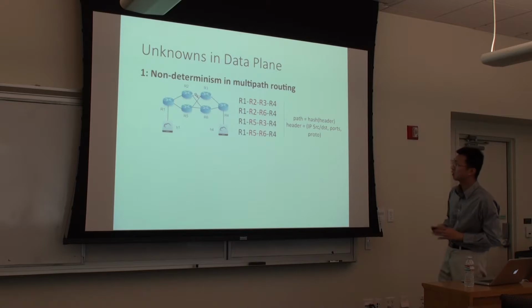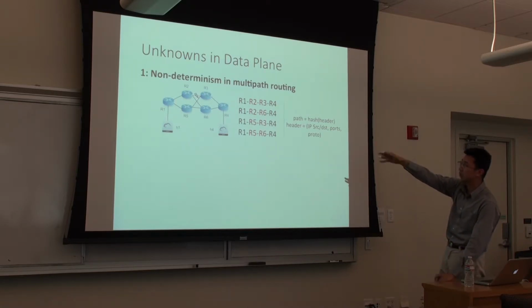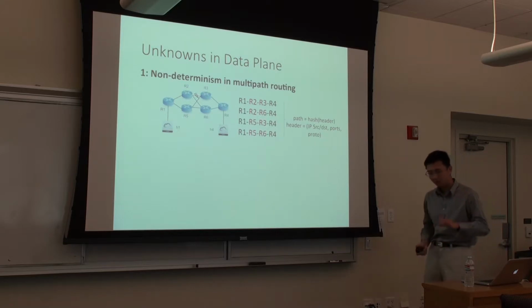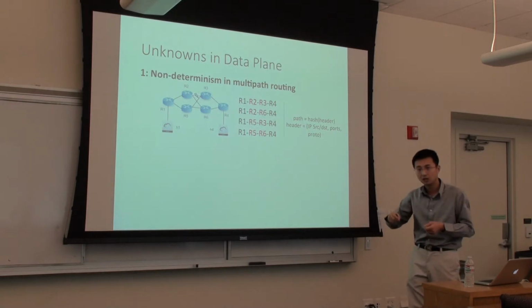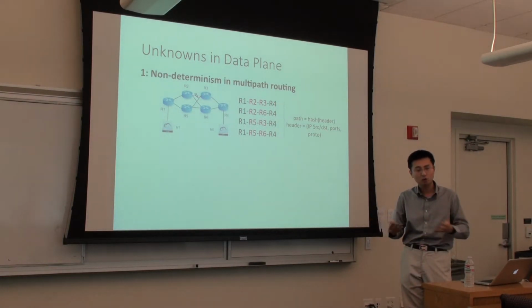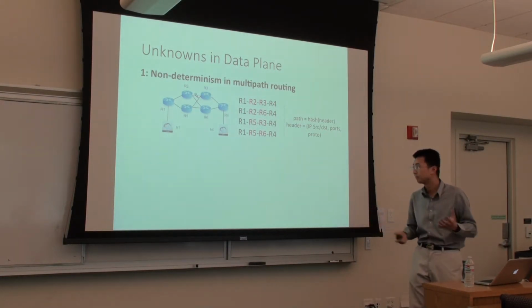So what problem is that? Let's assume there's a packet drop problem between R2 and R3. If we use the old method in ATPG, we send out the test packets from R1 to R4. And there's no guarantee that these test packets will exercise this problematic link, R2 to R3. So if you can't exercise them, how do you know there's a problem in the first place?